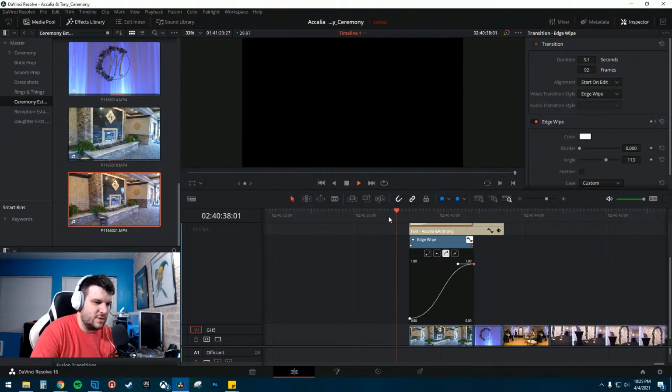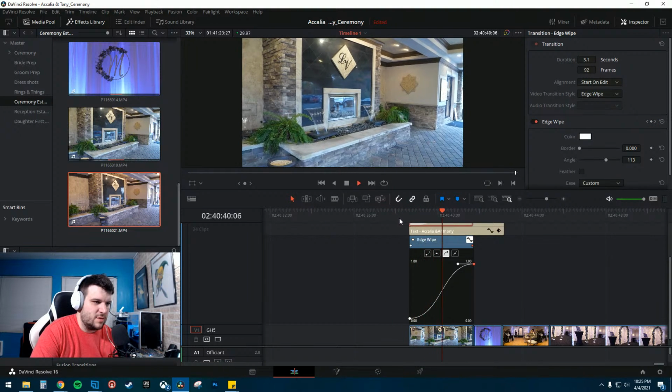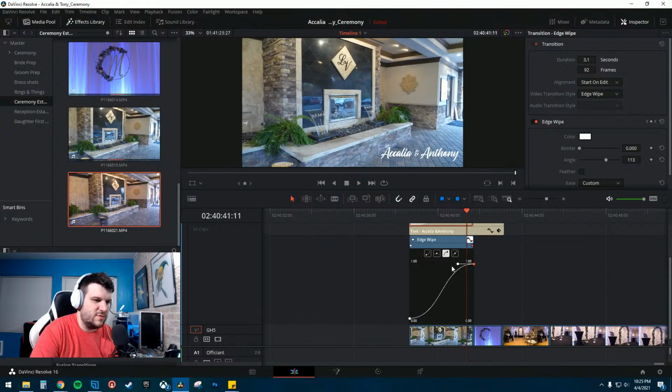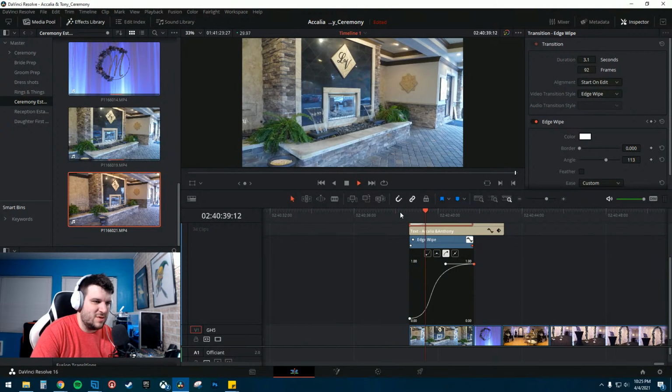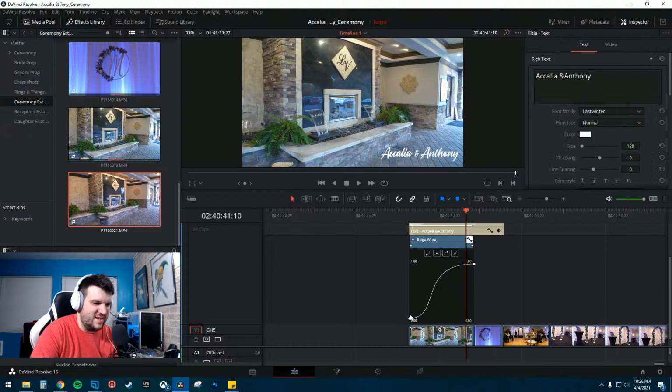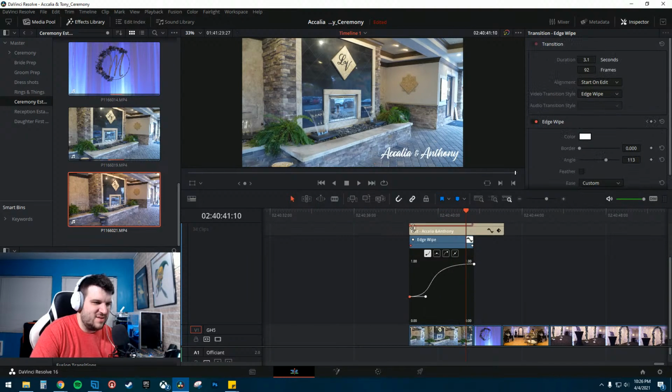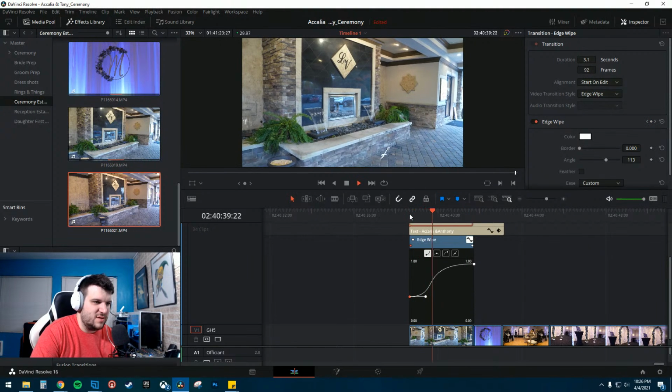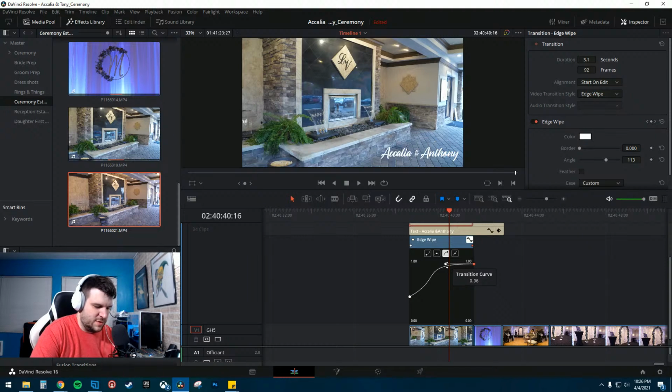A little bit of an S curve. Seems fast. Let's drag this one out a little bit more. Slows way down. I'm not really sure. I've never really played with this before.